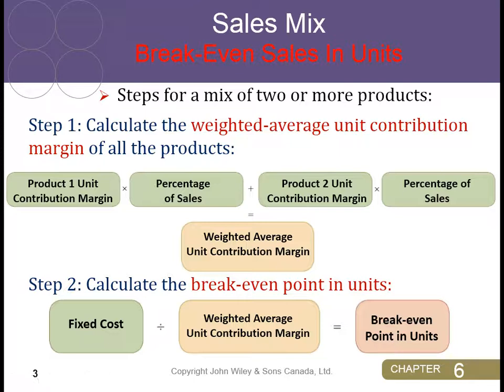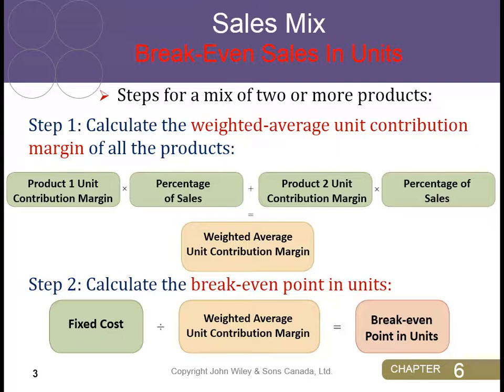So this break-even point in step 2 is the total number of units that need to be sold by the company across all products. So we're still not done though, right? We've calculated the weighted average contribution margin and we've come up with the break-even point in total. We still haven't been able to say, well, how many units of product 1 do I have to sell? How many units of product 2 do I have to sell in product 3?